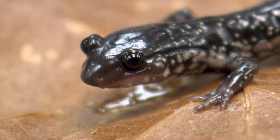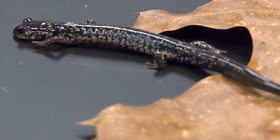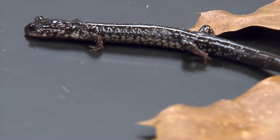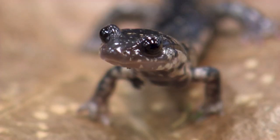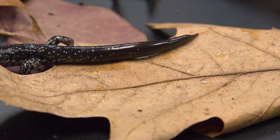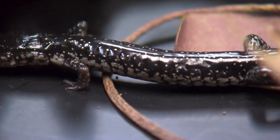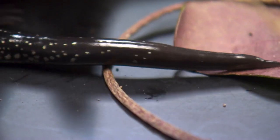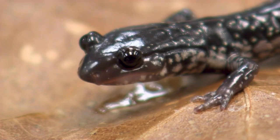And the hits keep coming. Next up is the northern slimy salamander. And you find these under logs and stuff because that's one of the last places to dry out. Okay. And then if those start drying out, then they go down in the ground. So these are the same way as the other ones I was telling you about, is they'll disappear once it starts getting hot. During the summer, you won't see them.